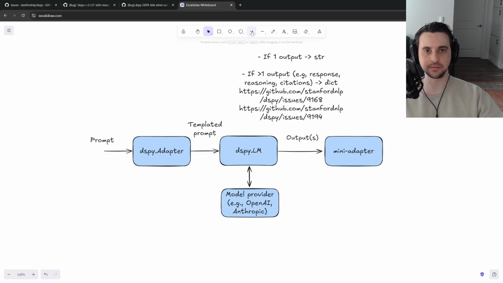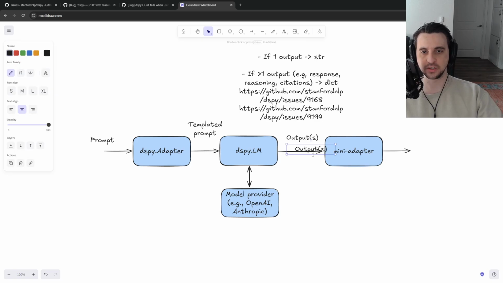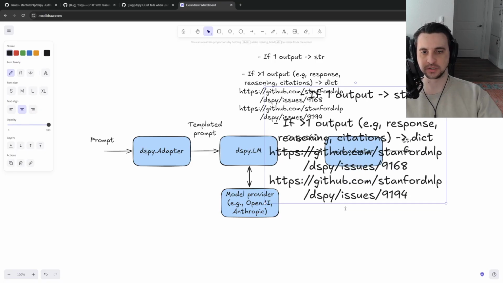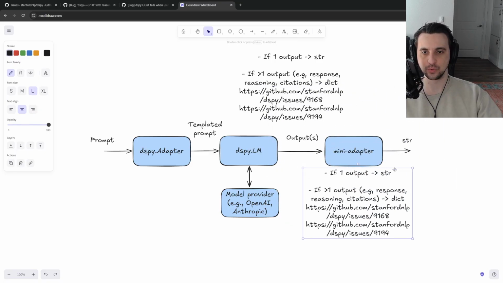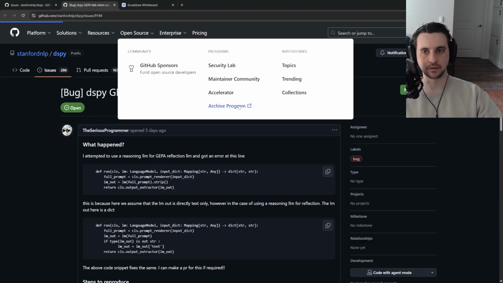It's bad design, but sure, it's their software, not mine. So then this mini adapter that I submit in the dspy PR is a string, and the dspy PR I submitted is somewhere here.